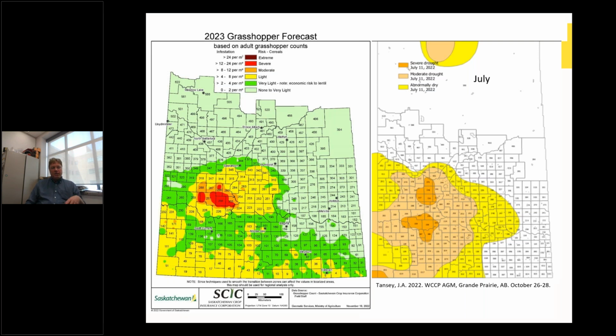And this is overlaid or standing next to the conditions in July and in August, not pictured, but similar in August. It got a little drier in August last year, but there were large numbers of grasshoppers in central regions and southern regions, and dry conditions, severe drought in some cases, but not so dry as to kill grasshoppers. So we've got a bit of a perfect storm for production of grasshoppers this year, in addition to warm spring conditions and timely rains for the production of green feed for the nymphs.